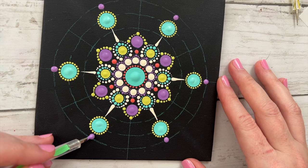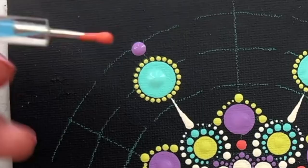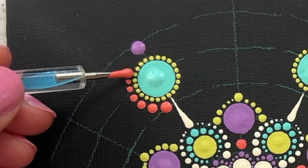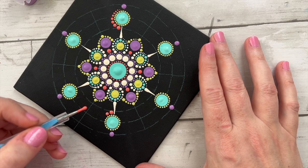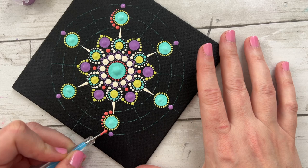Now we're going to take our large side of the blue dotting tool and the coral color, and we're going to start walking the dots from here to the purple dot. And it's really cool how the dots get smaller as you climb up the purple dot there. Sometimes I don't have quite enough paint on my tool. So I'll go back and I'll scoop a little bit more, and that will give me enough to carry all the way to the end.